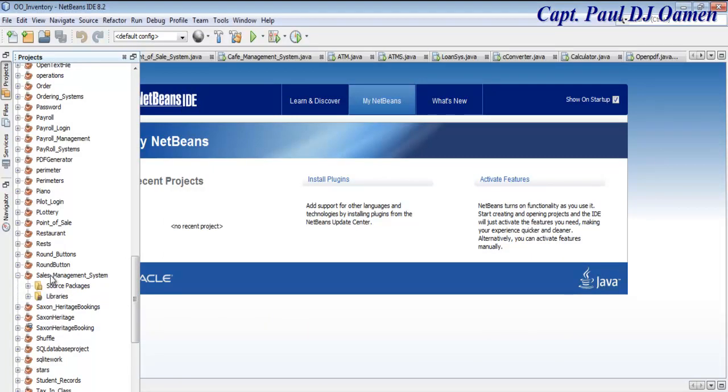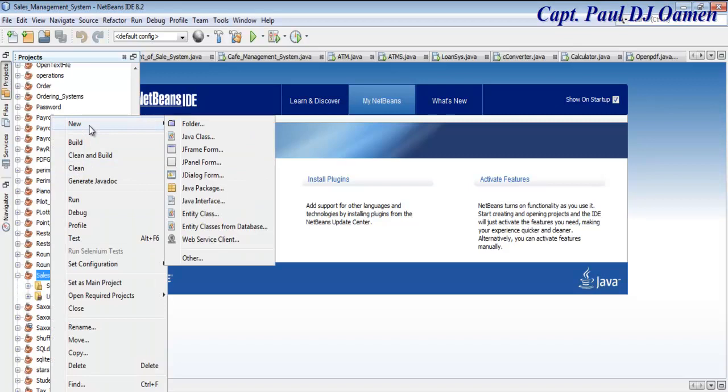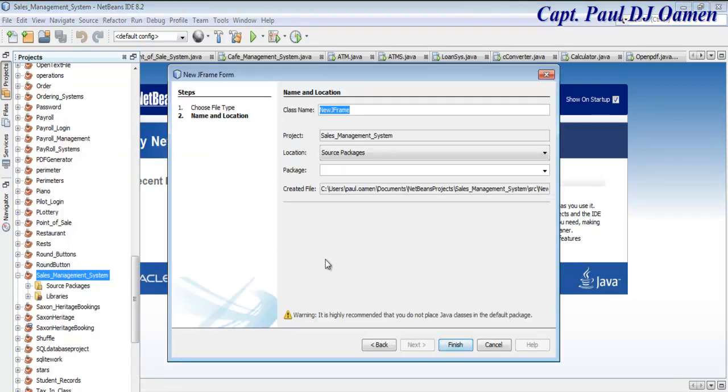Right click on it and let's select new Java file or JFrame, and in there I'm going to give my project name sales management system, and the project package name will be called sales management systems.